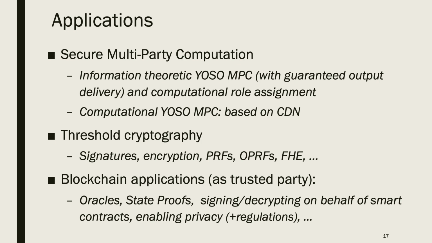Actually, you can do information-theoretic MPC. This is not a protocol that I expect people to use. It's more of a feasibility result, but it's interesting that it can be done. And you can do things like threshold cryptography, signatures, encryption, etc. This gives a lot of power to do blockchain applications such as Oracle state proofs, smart contracts with a secret in them, and stuff like that.